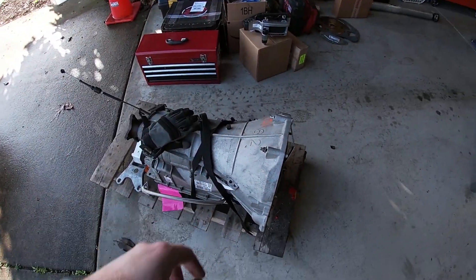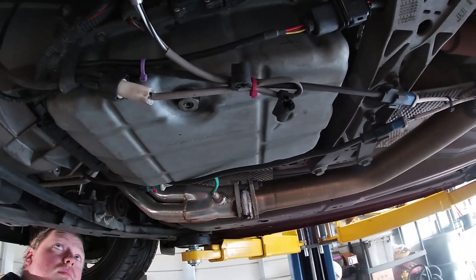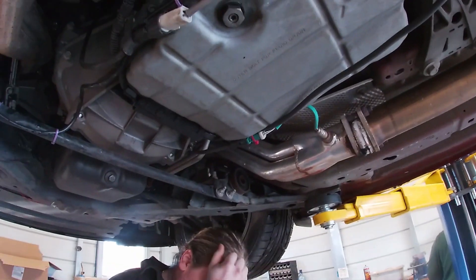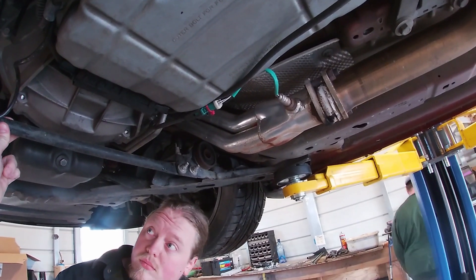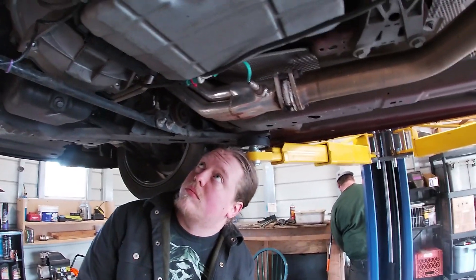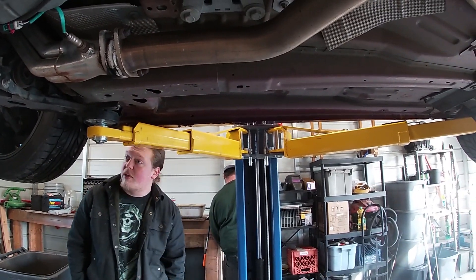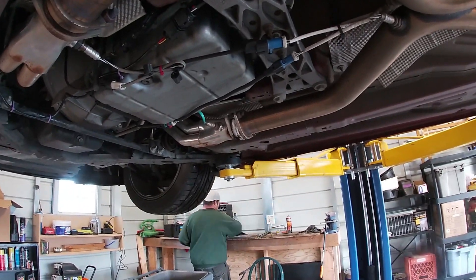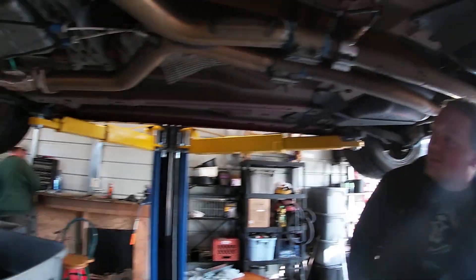Today we're gonna be putting the 6R86 speed in my Mustang. First things first, we're gonna need to drain the fluid, then remove some of the exhaust bits, and probably go topside and move the intake manifold for the top bolts, and maybe this support bracket here. But otherwise it should actually be pretty smooth to take this whole thing out. In the interest of getting this done quickly, I'm probably not gonna show tons of steps — just the major parts.